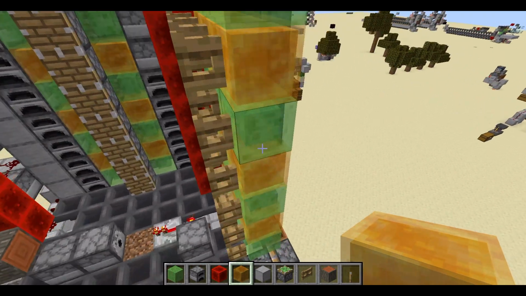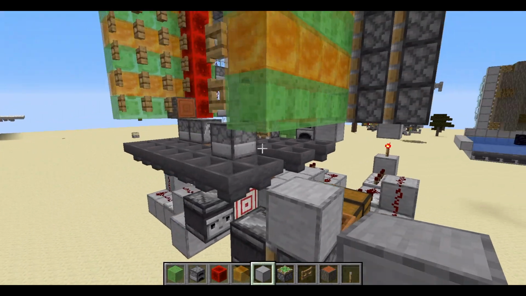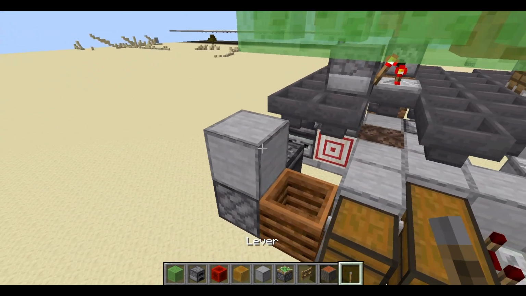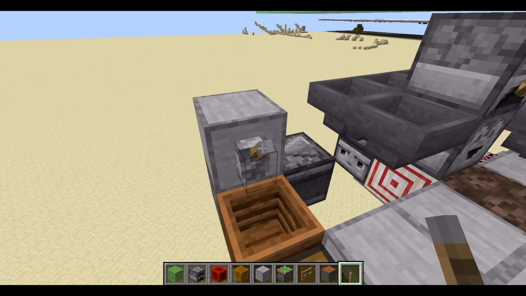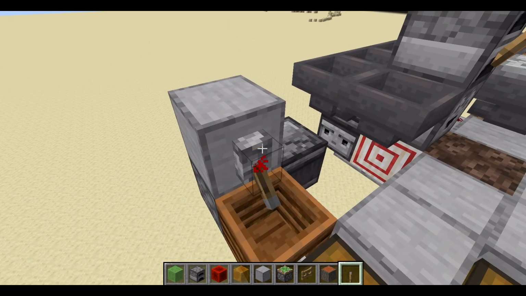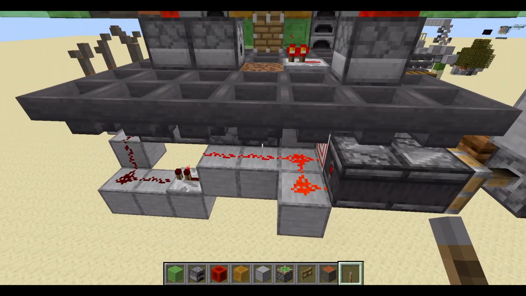So now what we're going to do is we're going to test it out. So we're going to test out this section first, just to make sure that it works. Now what you'll need to do to test it out is you'll need to put a block on top of the sticky piston here, a lever here. Then what we'll do is we'll trigger this lever. So you'll hit this clock. If you don't hit this clock, then you've probably done it a bit wrong.